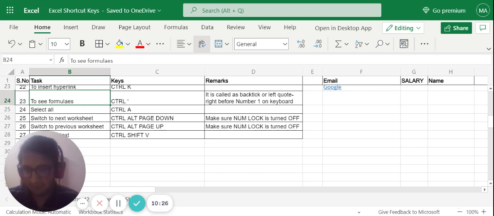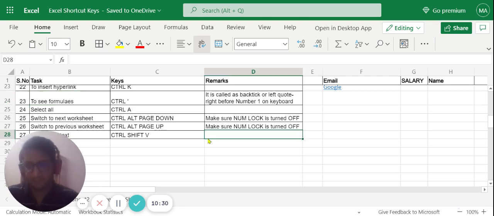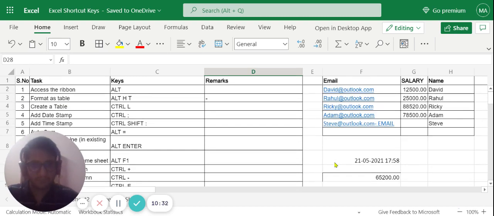So let me just press Control backtick. As you can see, these are the formulas that I have currently on my sheet. Because I've chosen to see all the formulas that are present, I press Control backtick again and it changes back to a number.